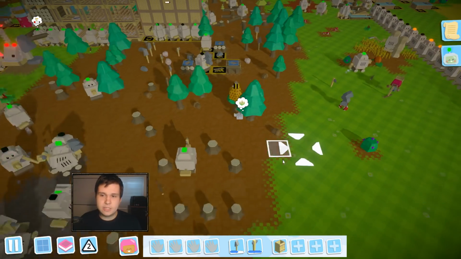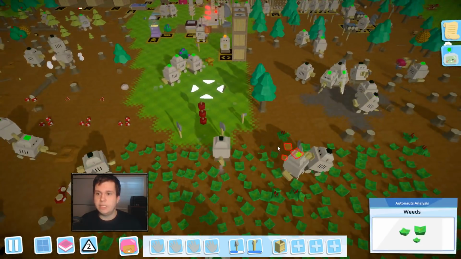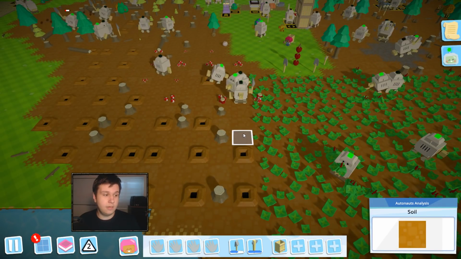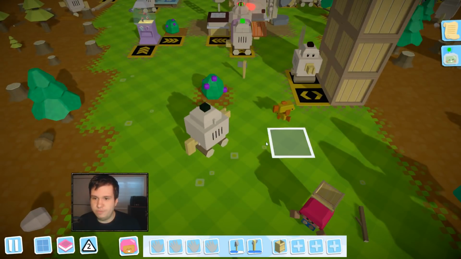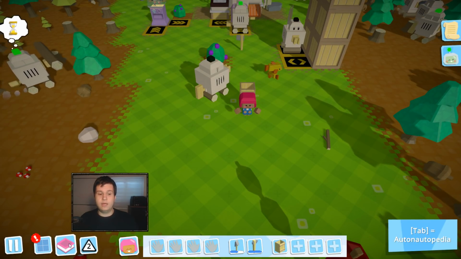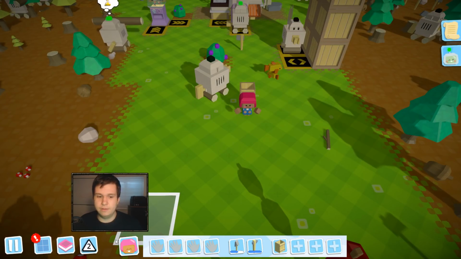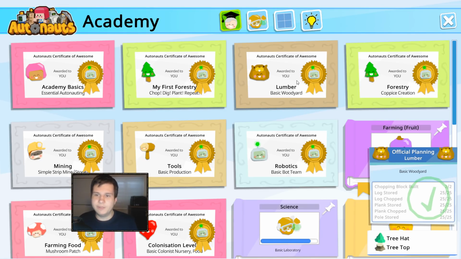So that, at its core, is what Autonauts is all about. It's about building these chains of interactions and trying to build a civilization, colonizing this planet. It is very much built for children, I believe. I don't think that's at all a bad thing. And honestly, even if you aren't a child, you can still find a lot of fun with this game, right?